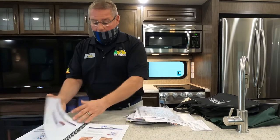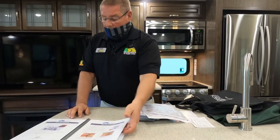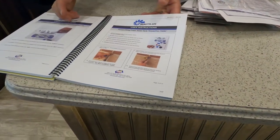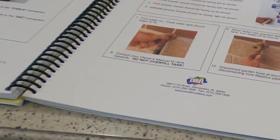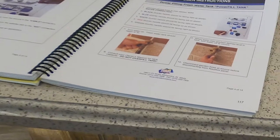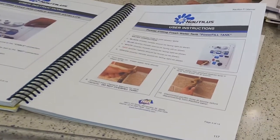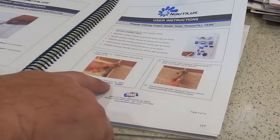I had told you that each of the instructions is extremely simple. They are one sentence instructions. They are not big paragraphs. They are color coded. Now, whenever you're filling up, it says you fill until the overfill. Till it comes out, yes. What's this?